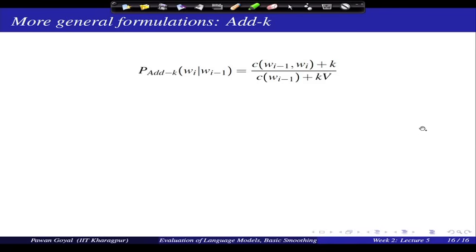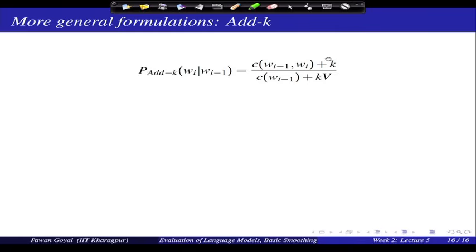So here we talked about the add-1 estimation, but in general there are some simple variants of this also. One simple variant is called add-k estimation. So we are adding 1 to each bigram. Why 1? Why can't we do something more general like k? K can be 0.5 or more than 1 depending on how big your data is. So this is called add-k estimation. What is the idea? We add k to each count, and accordingly we add kV to the denominator. This is actually the same as add-1 estimation if I take k equal to 1.